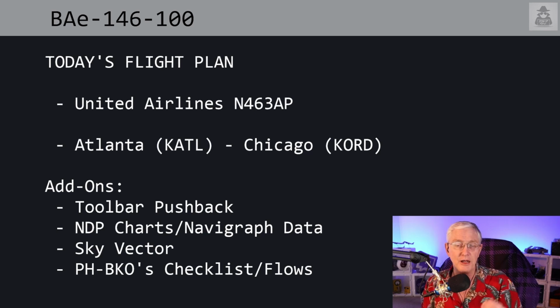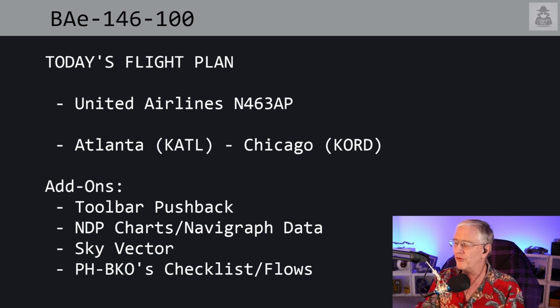The add-ons that I'm going to be using for this are toolbar pushback, that's free. NDP charts, that's from Aerosoft, that's not free. Neither is Navigraph data. I do suggest those eventually, unless this is just a casual game for you. If you're really going to dive into Flight Sim, you're going to want one or two of those, and if you really want to be freakishly into this like I am, then you're going to probably end up with both.